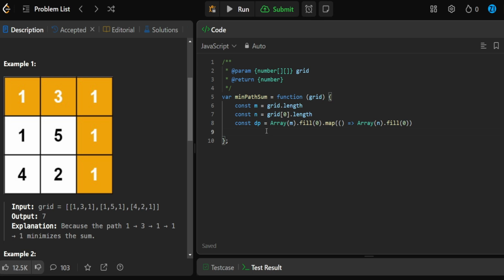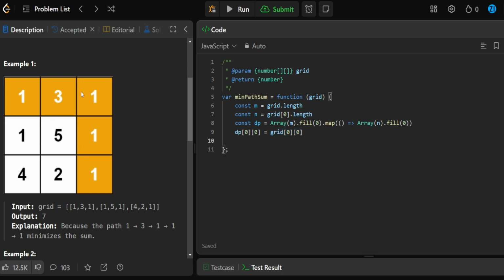We have our green grid and our original grid that was given to us. And the first thing that we did was to fill the first row and the first column. And if you remember, we said the first position is going to be equal to this value that we have here. Why? Because it's our first position and our sum is 0, and we only add the value, the cost that we have in this cell to our sum. So we're going to say DP, basically the green grid that we made, at the first row and first column. So basically this position that we have here in the picture should be equal to grid at the first row and the first column. This basically adds this number 1 that we have to our grid.